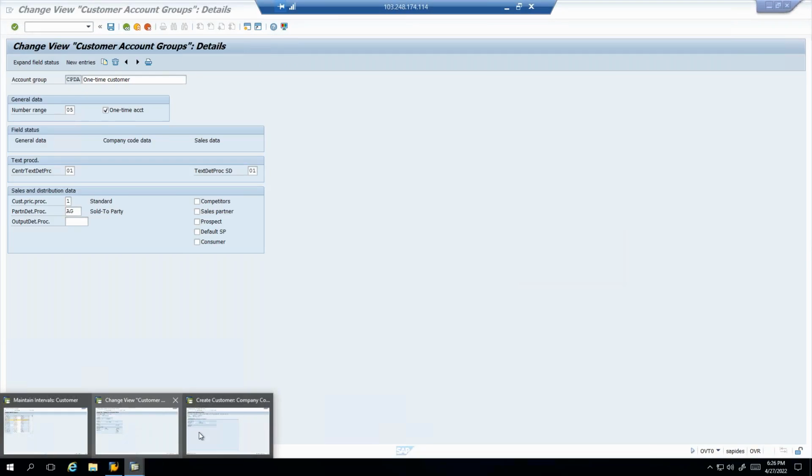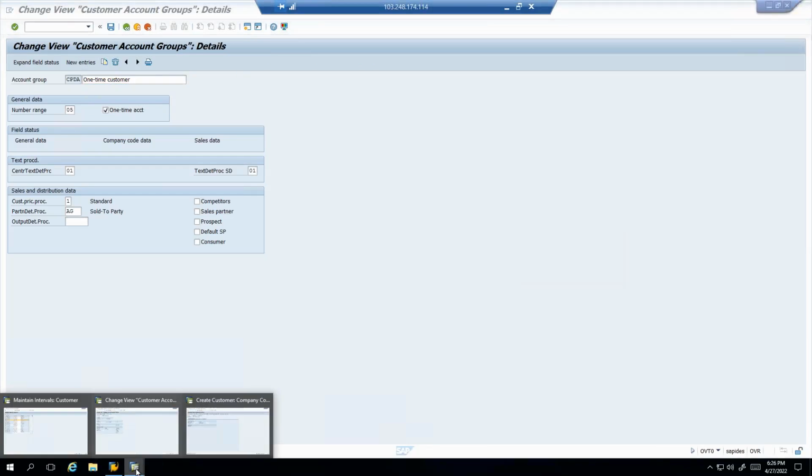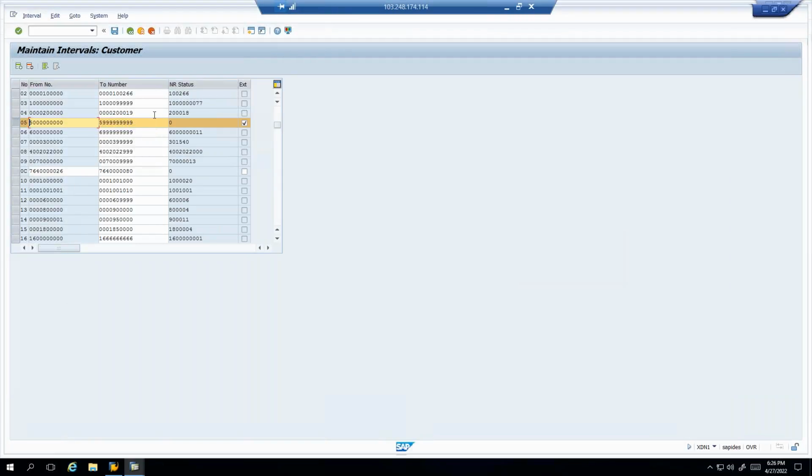What happens if the number range is exceeded? See, the number range will not be exceeded in real time, because how many customers will a business have? 10,000, maybe a million. You can maintain that. You see how lengthy the number is. So even 10,000 is a very big number in real-time business. If it is retail, let's say Walmart or Big Bazaar, then you will have millions of one-time customers. That is the reason we are not maintaining master data.